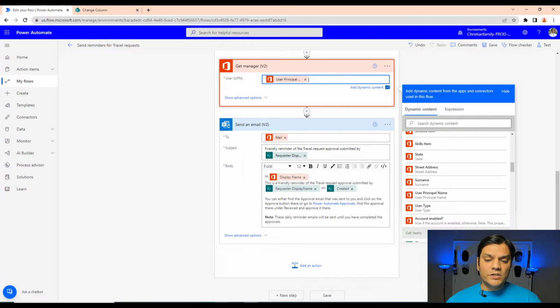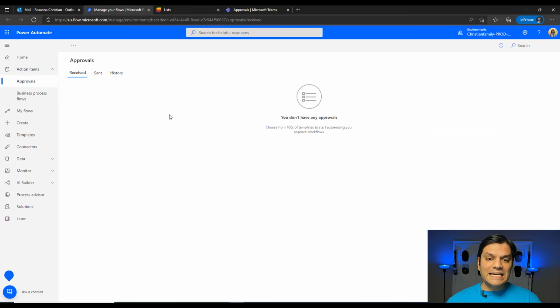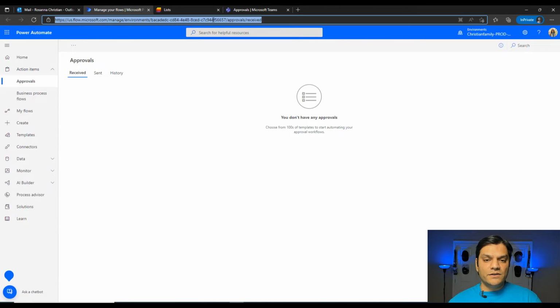So when I go back to my user, I make sure that I grab that environment name over here. In fact, this doesn't have to be for the user. I can just grab that as me, because I'm the maker of the flow. You have to make sure that you grab that environment name. Basically, grab this URL all the way from approvals and the received. This is what you do. You come here, click on it, do a Control C, and that's the one that we put over here.